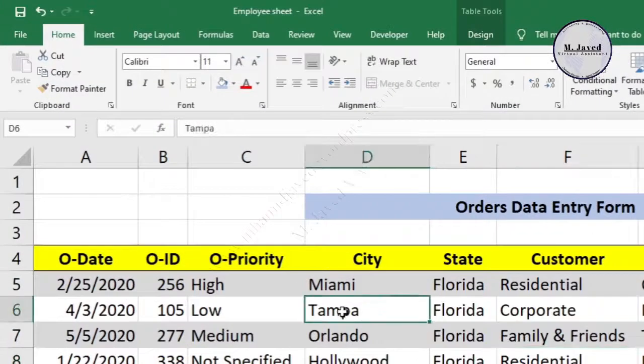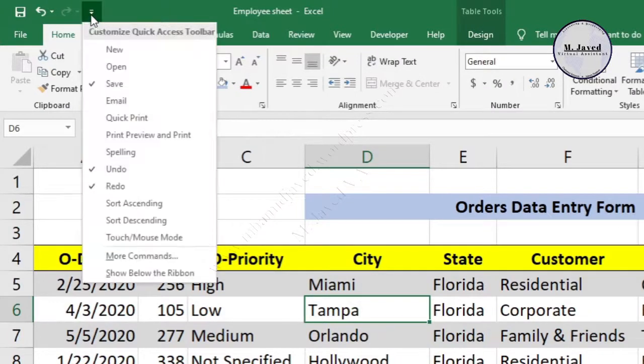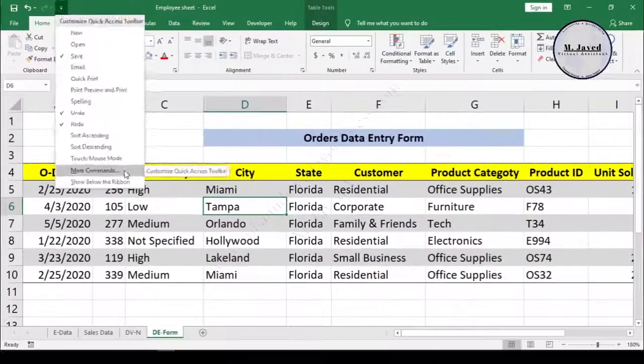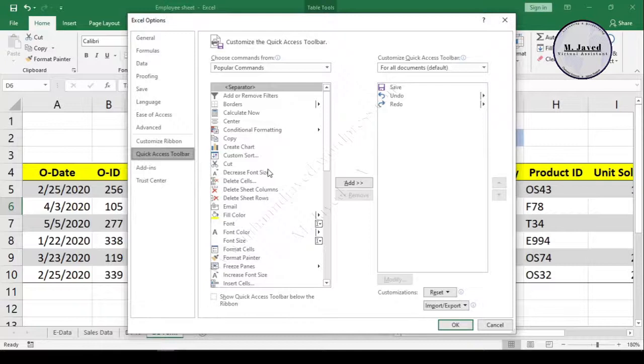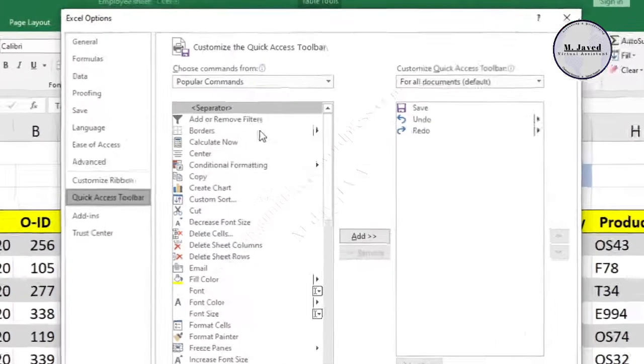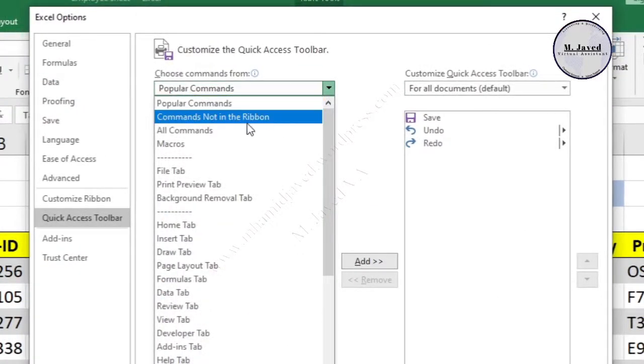Now, to add the form, just select any cell in the table and go to the Quick Access toolbar and click on this drop down and select More Commands. Here you can find the form option under both the options named Commands Not in the Ribbon and All Commands.